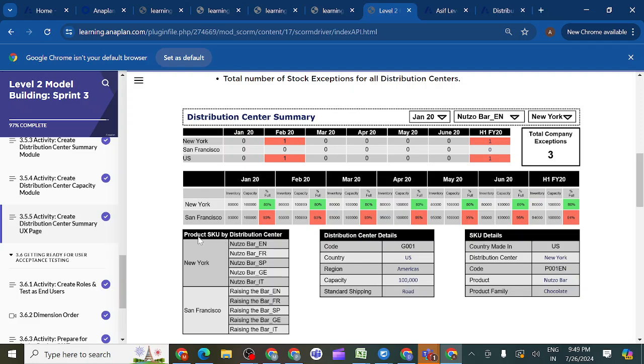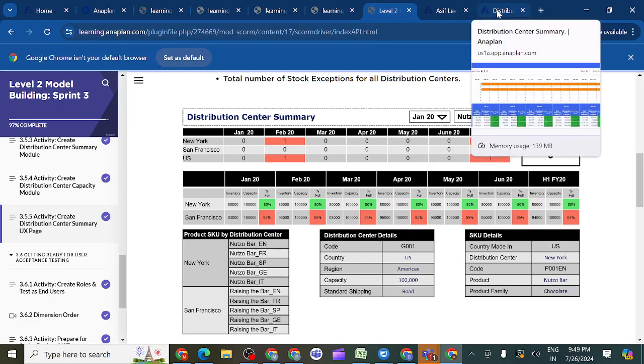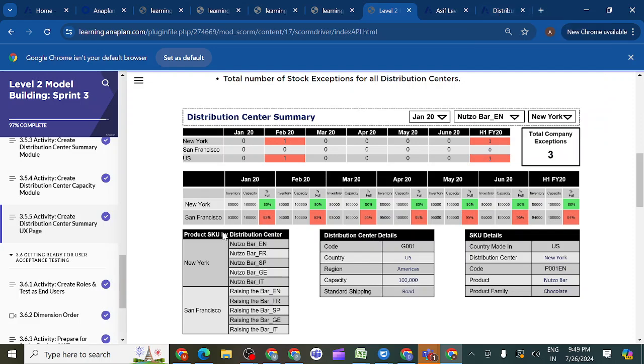Product SKUs I want, distribution center I want. Here for the distribution center, you can see system 07. If we want SKU details, system 08 we can take. So wherever we have the source, we should search for that and go according to it. First of all, where do I have the product SKU and distribution center?